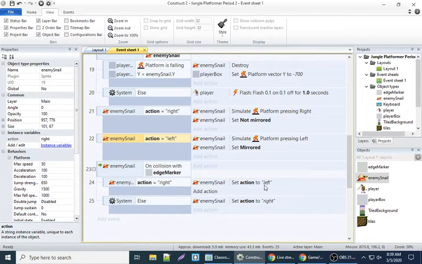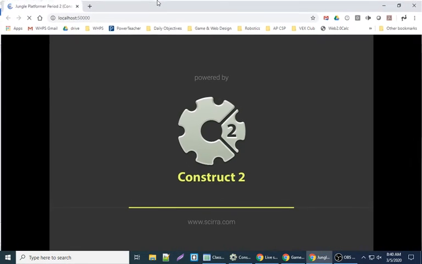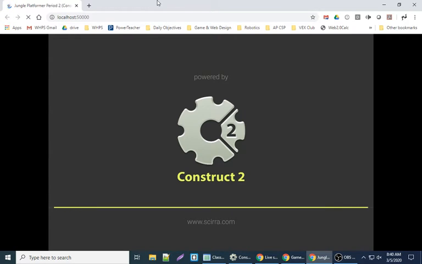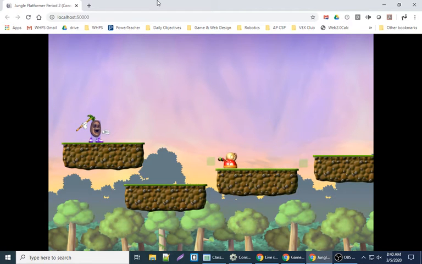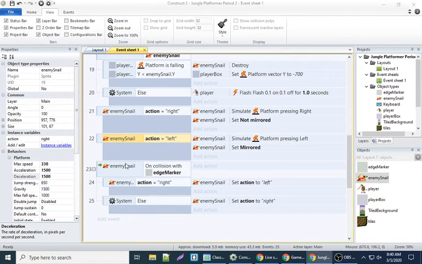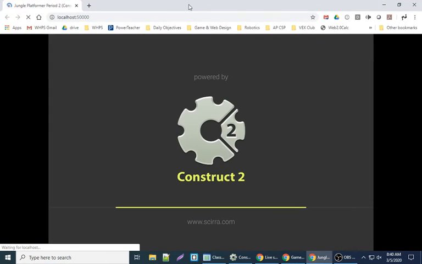So this is moving around left and right, but if this is set to the initial 330 by 1500, the snail moves awfully fast. So check this out. That's a pretty speedy snail. So what I'm going to do on the snail is I'm going to adjust its platform max speed to be 50, and its acceleration to be 100, and its deceleration to be 100. And we'll rerun this, and the snail will move around a little bit slower.